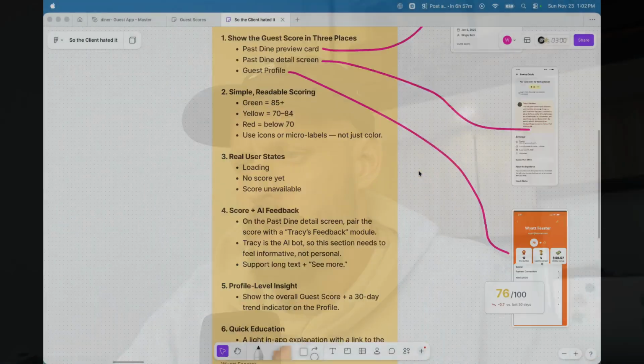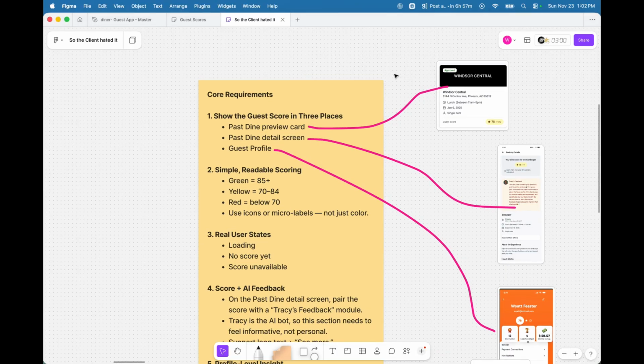And so on the surface, it seems like a pretty simple ask, right? We implement some scores, we do some things, but there's a lot more that goes into this. And so I really wanted to uncover and dive deeper into how we can make this experience better. And so just to give you the TLDR here, without going fully in depth into this brief of what the client sent, I'll give you kind of their snapshot into what we're trying to accomplish with these scores, and I'll kind of show you the designs and things like that that we're starting off and that we're working from.